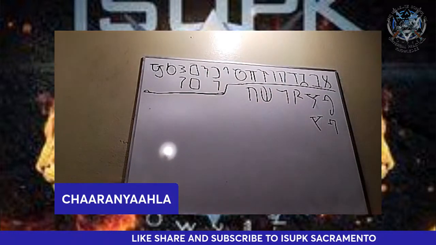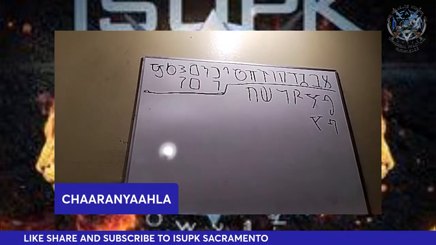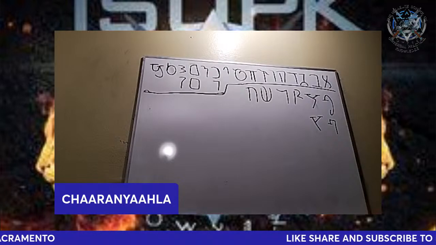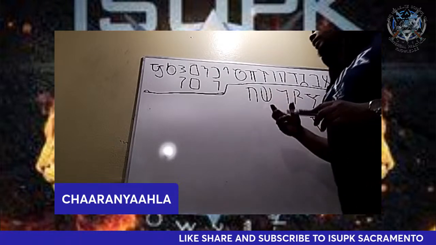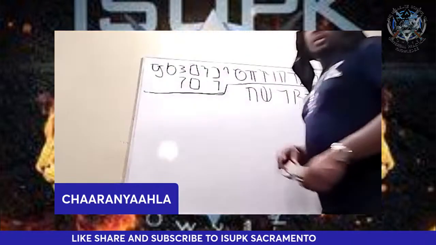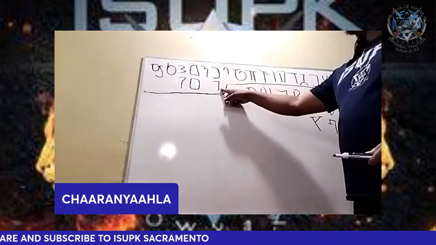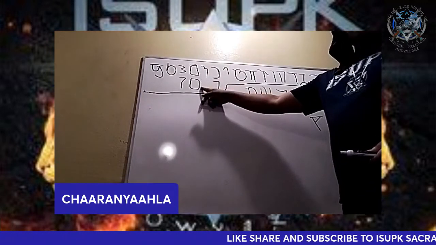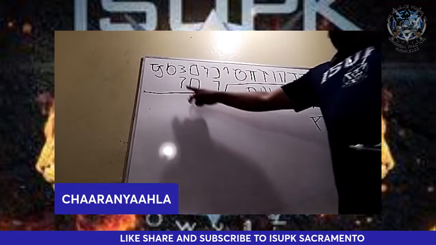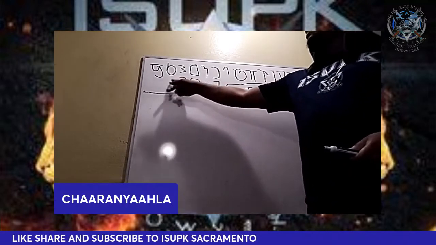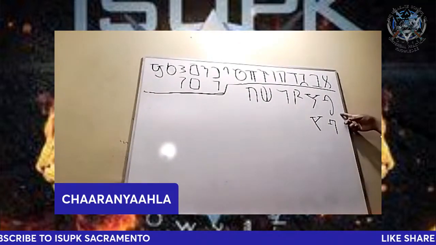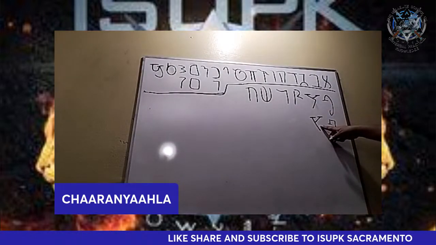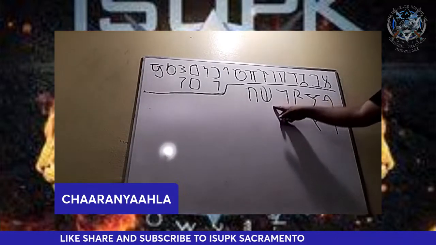All right. So now, once again, we have A, Ba, Ga, Da, Ha, Wa, Za, Ka, Ta, Ya. Ka, this is a KA sounding character, which is this right here. This is the character of Ka at the end of the word in the Assyrian. La, Ma. This is the Ma at the end of the Assyrian. Na, Na at the end of the Assyrian. Sa, I. Pa, Pa at the end of the word in the Assyrian. Tazah, Tazah at the end of the word in the Assyrian. Kwa, Ra, Sha, and Tha.